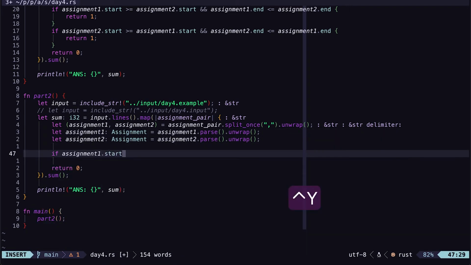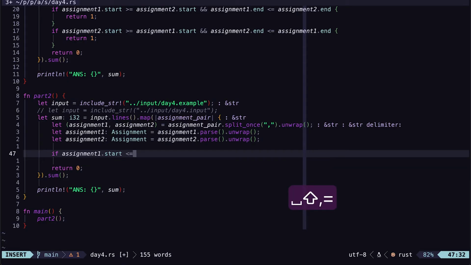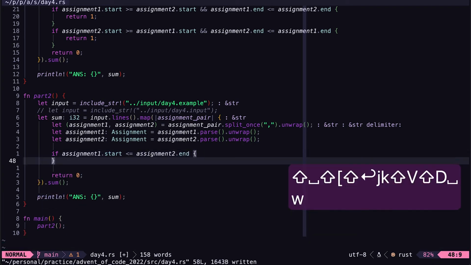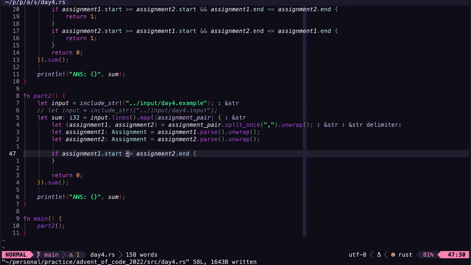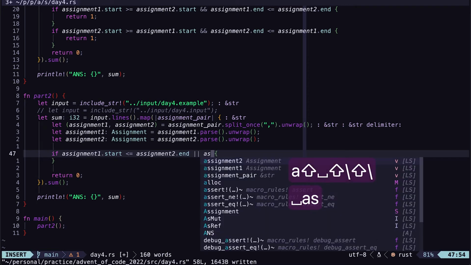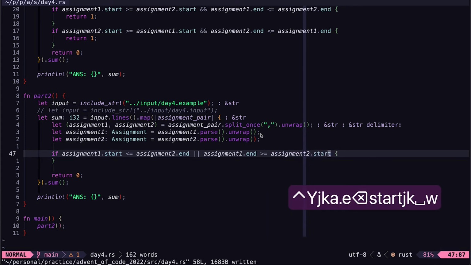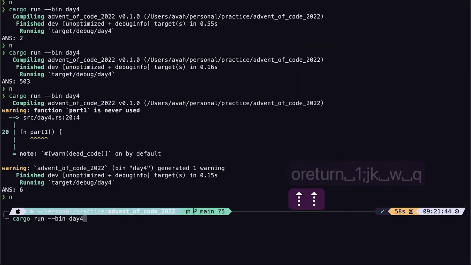If assignment1 dot start, let me think real quick. If the start of it is less or equal to assignment2 dot end, I'll say it starts before the other one ends, that'd be good. Or if assignment1 dot end is greater or equal to the start of assignment 2. And let's try to run this code.